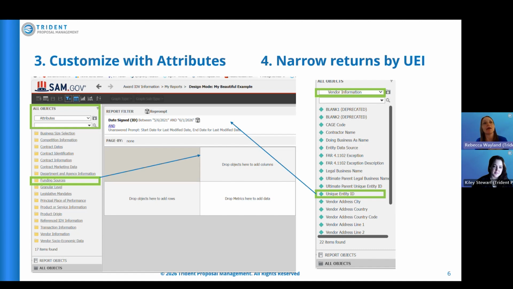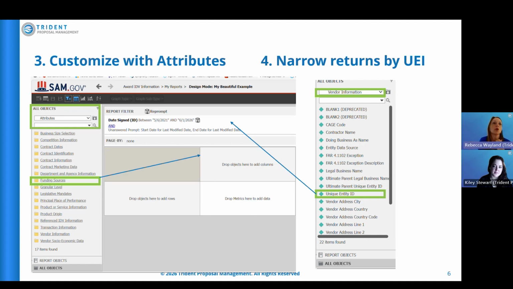So if you do that, and then you add the funding agency fields to your actual report, it'll show you, hey, here's your contracts from the last 5 years. Here's the contract ID for this UEI. Here's the funding agency ID. And then you're off to the races to just do your cross check and say, okay, 0007 aligned with 1700.